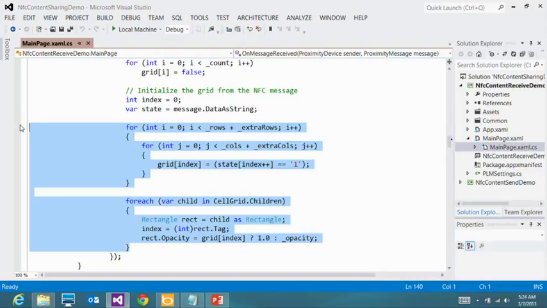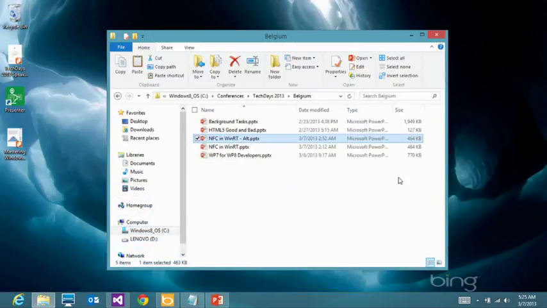Now imagine this. No matter what kind of app you're building, for a phone or a Windows Store app, imagine how useful it would be in a lot of cases for someone to be able to tap two devices together and transfer the entire state of that app over. You could transfer a contact list, a playlist, any data that's relatively low in volume that you might want to share with another device, another user. This is perfect for that. Okay? Do you like what you see so far? Would you like to see it get better? All right, let me show you the next step on the road to NFC bliss.